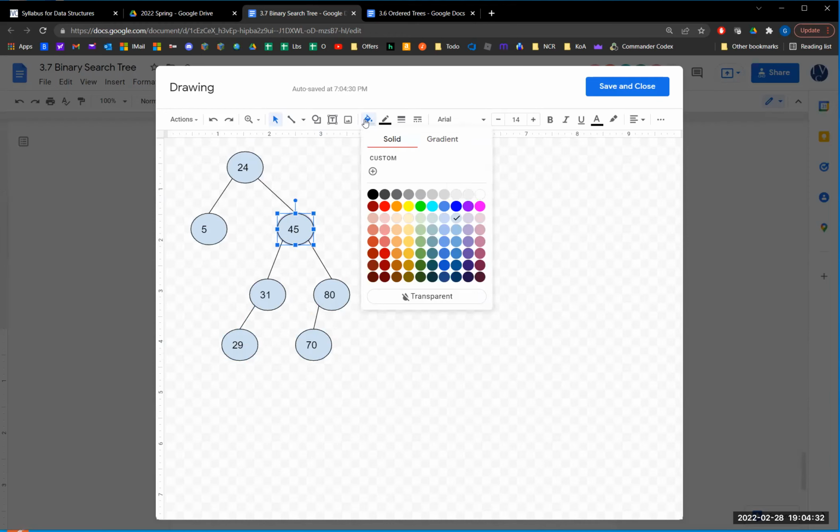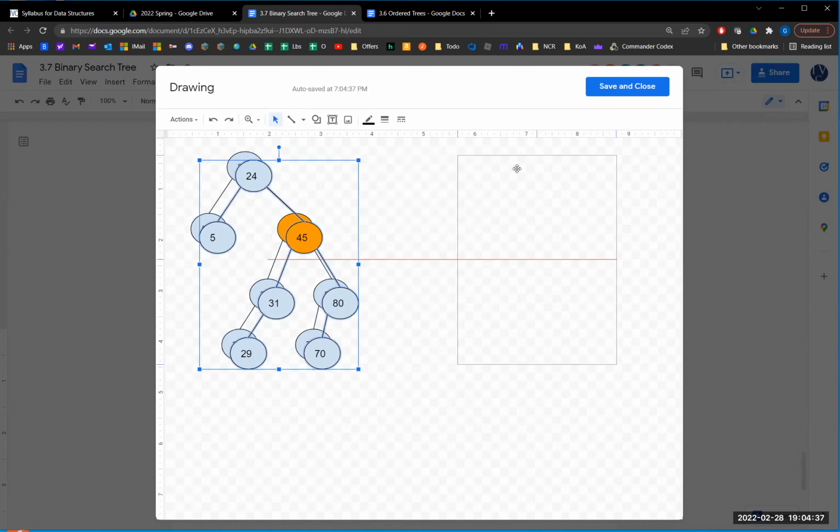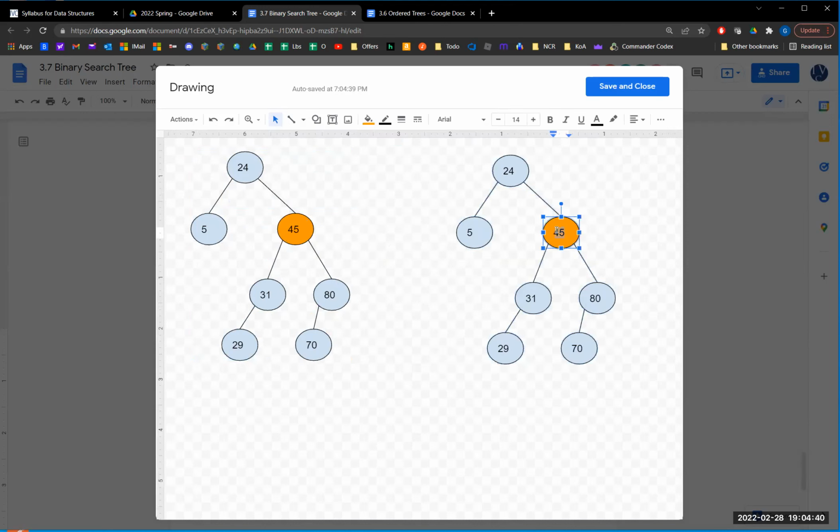So 45 is marked for deletion. So we're not going to delete the node. What we want to do is copy in a value from one of the subtrees of the node we're deleting from, such that we can go ahead and simplify the actual node deletion part. So this node will stay around. And what we want to do is steal data from one of the subtrees here. Each subtree is going to have a single value that's going to work best for the copy.